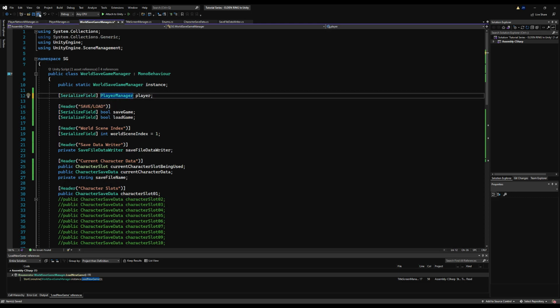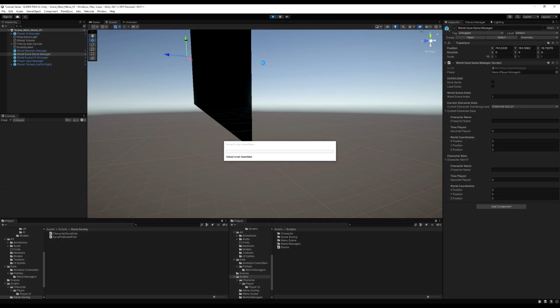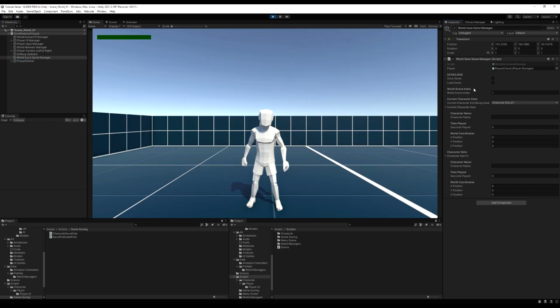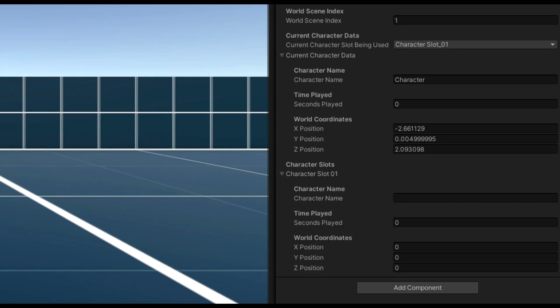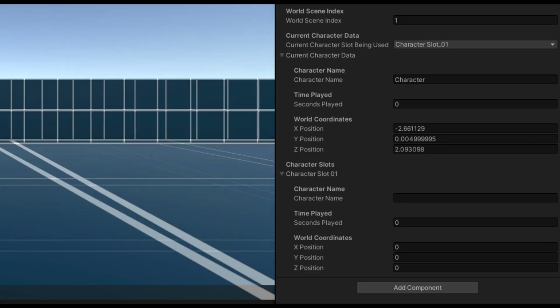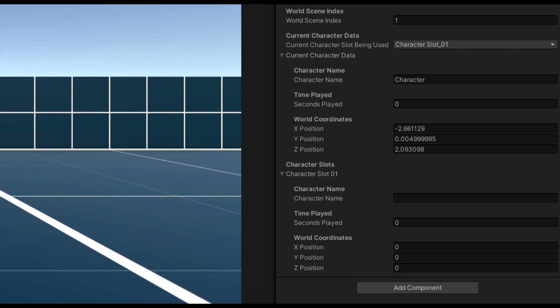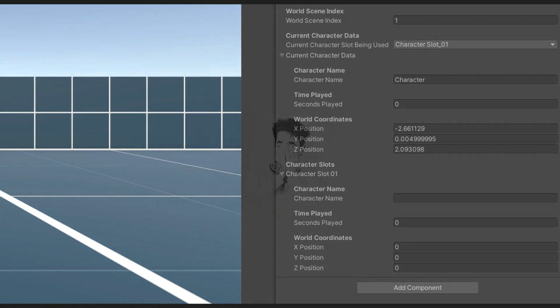Okay, so let's put serializable field, save that game, and then go back to the game here, start it up, go into the game. I'm going to jump the scene. Here we are. So let's drag it in, and now we save the game. Boom. There we go. You can see the file saves, and look what happens to our inspector. The X, Y, Z position all populate, and the character name is filled in. So we have a functioning saving system. We need to heavily expand upon it, which we're going to do in the next episode. So we're going to begin by adding support for multiple slots, and we're going to obviously showcase loading these specific slots and overwriting and creating new slots, etc., etc.